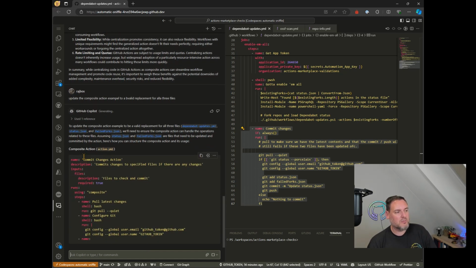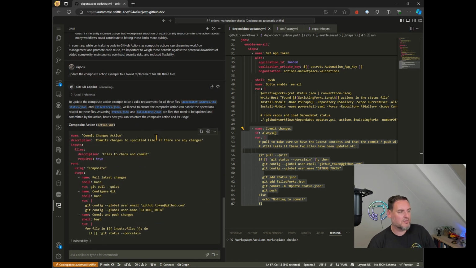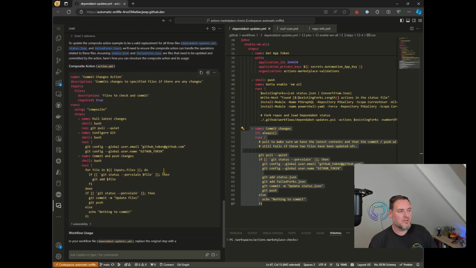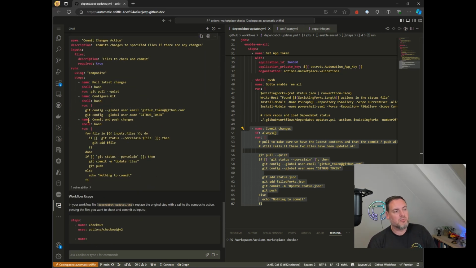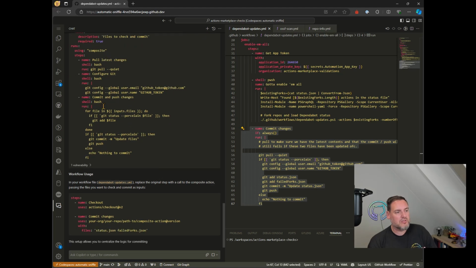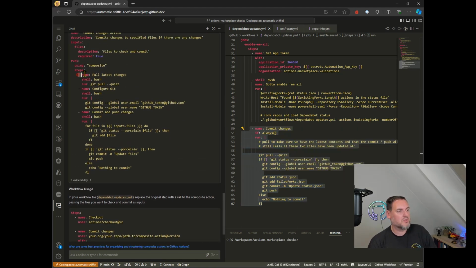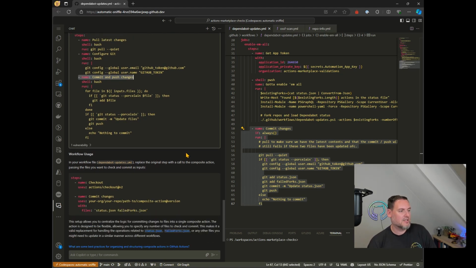Now you can see that the name of the composite action is already different from what it was trying to suggest, because I'm more specific in there. It's also now helping me break up the composite action in multiple steps. Instead of doing this as one step that I had before, I'm now doing this with, hey, pull the latest changes, configure Git, and then commit and push changes, so that we have a little bit more documentation of what we're trying to do and how we're trying to do this. It even starts updating the first file already in here.